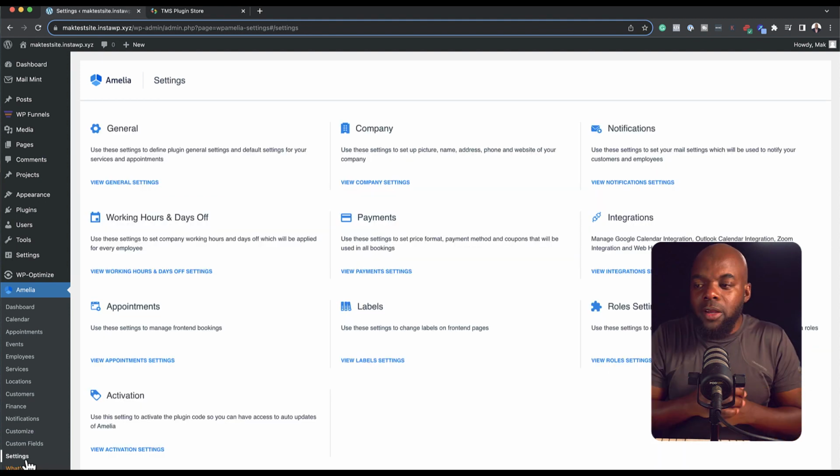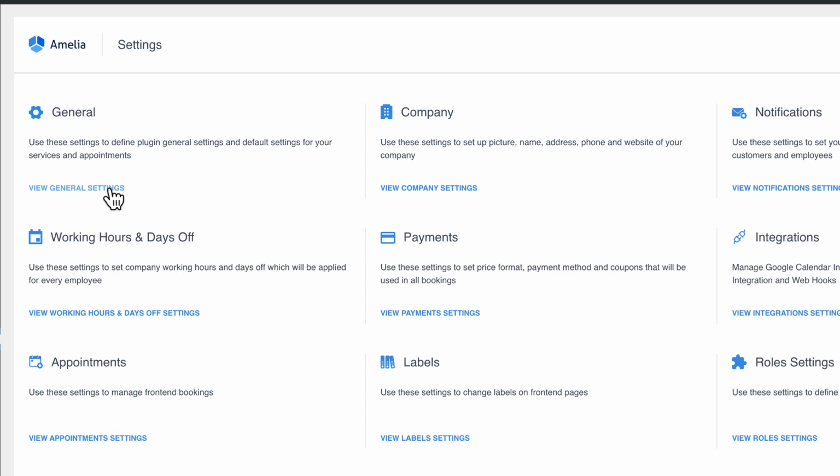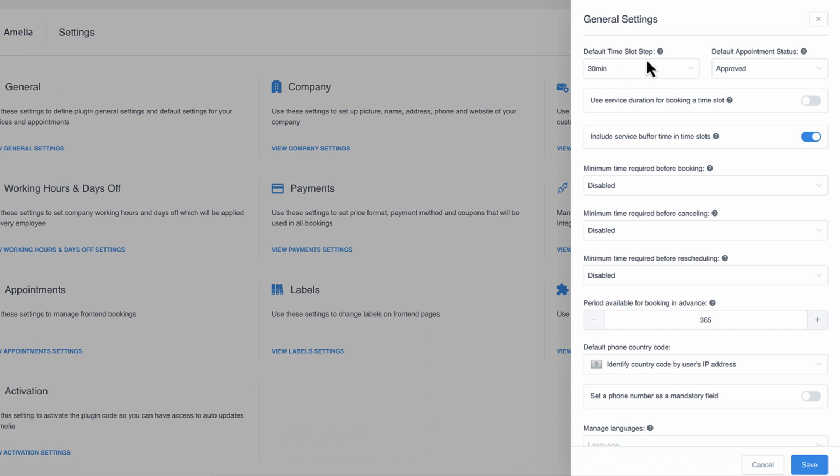Now let's take a look at the settings, and this is where you add all your global settings. So here on settings, you can see we have general. So you want to go in here into each and every one of these sections and really make your changes. So I'm going to come over here and start with general. Now on the general here, you can see we have a slide out. This is your default time slot. So you know you can go into each calendar, make changes there, but globally, this is where you would come and make those changes. Okay, so I'm going to skip that.